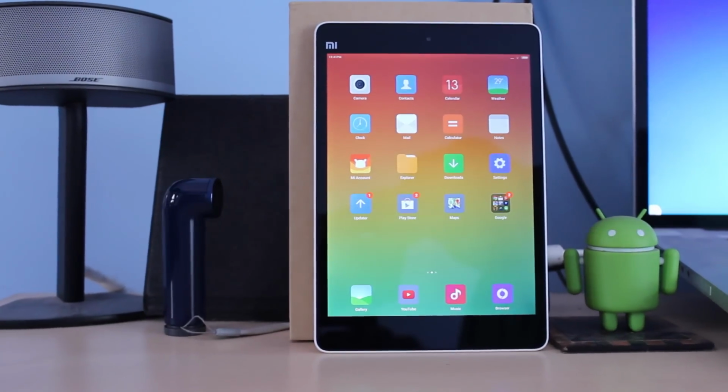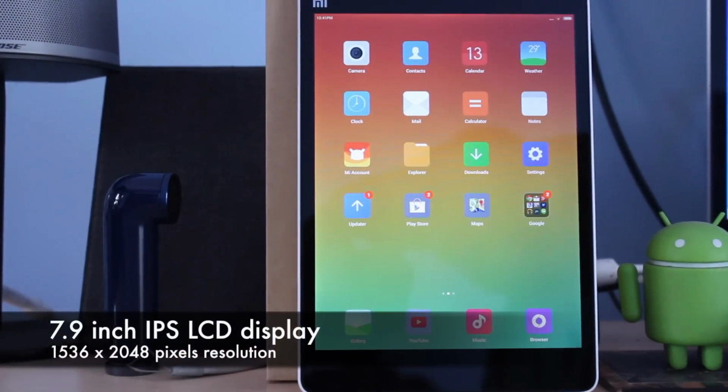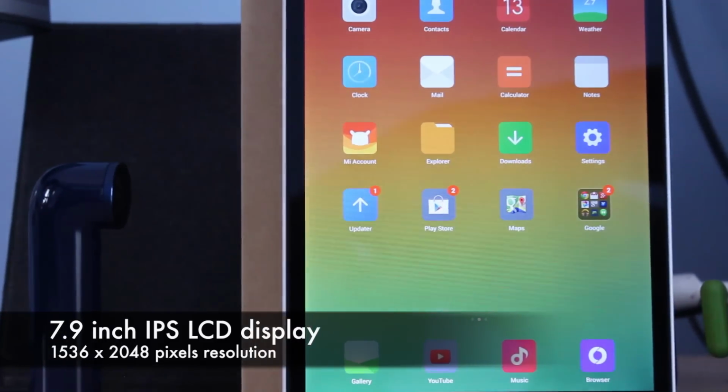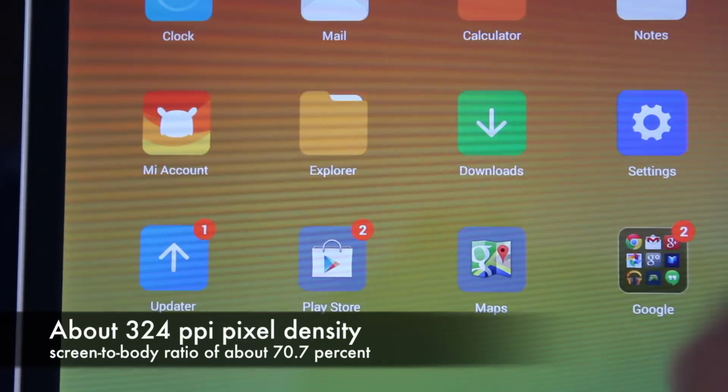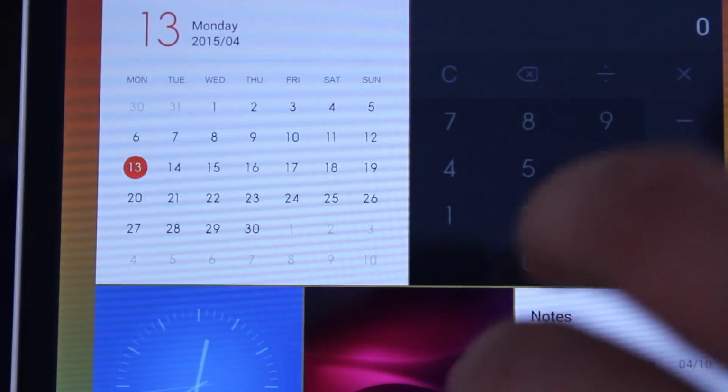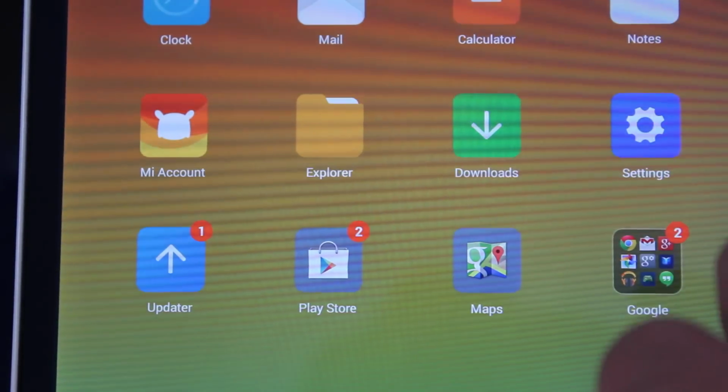Moving on, at the front of the Xiaomi Mi Pad is a 7.9-inch IPS LCD display at a very high 1536 by 2048 pixel resolution. That results in 324 ppi of pixel density, which is decent enough. That IPS screen is actually very responsive. It also happens to be fully laminated with good old-fashioned Gorilla Glass 3 protection. Also, unlike most Android tablets out there, the aspect ratio of the Xiaomi Mi Pad is 4:3. This also happens to be kinda similar to the aspect ratio of the iPad mini.